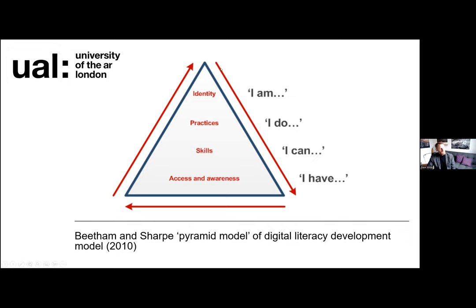Now, what's important about this as well is they have put arrows around it. So you need to be careful not to fall into this trap that you learn some access and then some skills and then some practices, and then your identity is formed and then you've sort of won and it finishes. Actually, we're constantly running up and down or running around these things, right? But it's quite a useful way of conceptualizing the education process. Everybody's trying to become something. That's certainly my philosophy of education anyway.